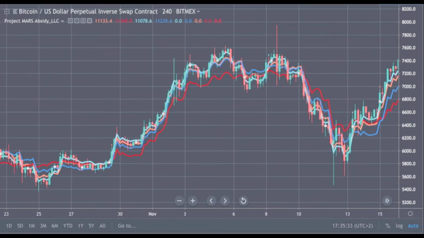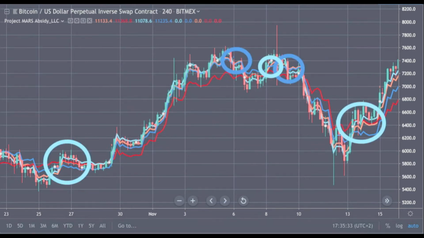I know a lot of cryptocurrency traders that will be highly interested in this technical indicator. And just to show how valuable of information it gives, I'd like to show you how well the blue line crossovers performed on the 4-hour charts of the Bitcoin bull rally at the end of 2017. On the chart, we're looking at data from mid-October to mid-November. Highlighted in the light blue circles is a long signal from the blue lines, and highlighted in the dark circle is a short signal from the blue lines.